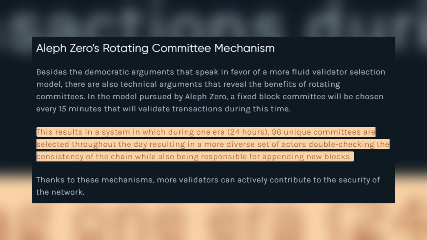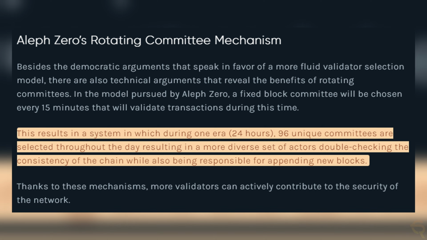DEX solutions do come with a challenge, which is centralization, but Aleph Zero has countered that issue by adopting a mechanism that appoints a rotating committee of random members to decide on the future of the network. And this should guarantee their protocol remaining decentralized. Also, what's good to know is that they have some mechanisms in order to defend the blockchain from malicious actions.